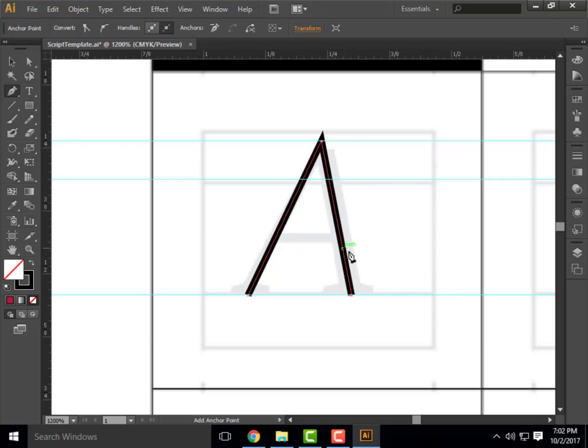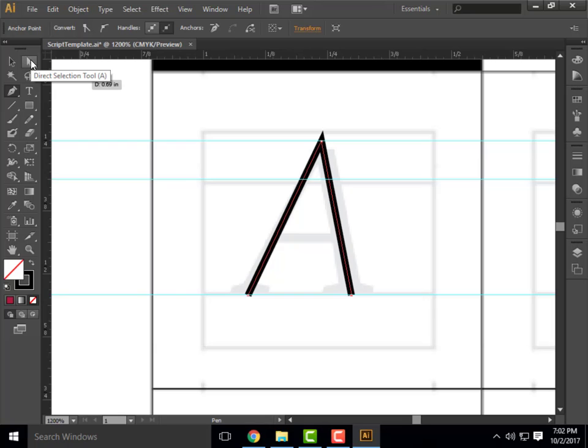So the next part of creating this letter is going to be to create the line that crosses our two diagonals. So I'm going to hit escape. I'm going to hit escape twice. Actually, I take that back. Don't hit escape twice. You're going to click on the selection tool after that. The shortcut for the three tools that we're going to use most today: selection tool is V. The direct selection tool is A, okay?